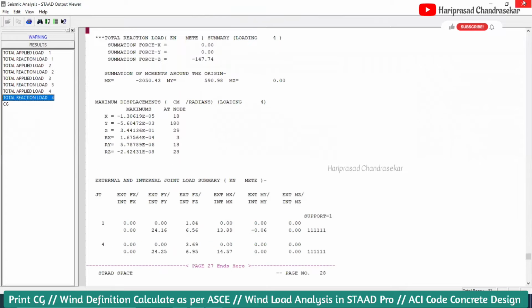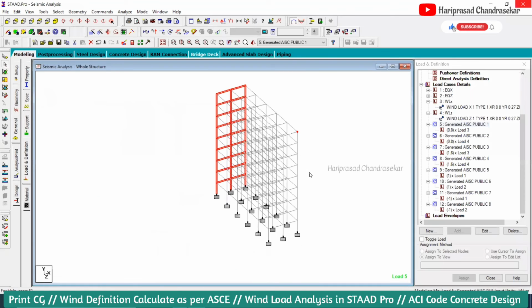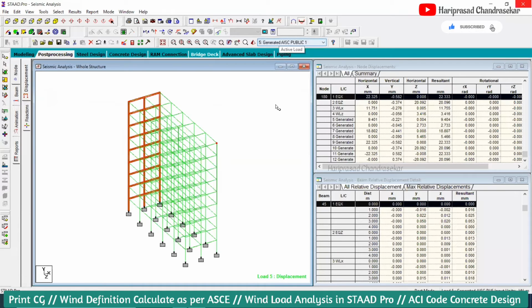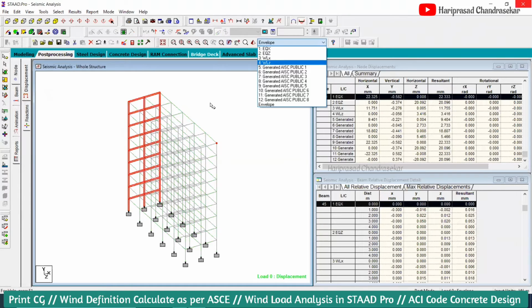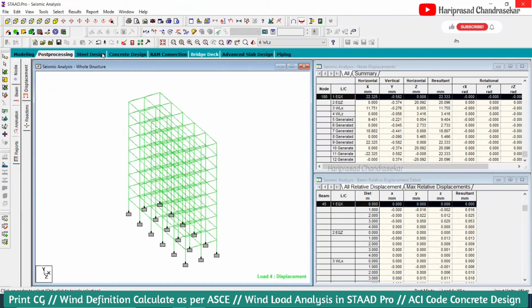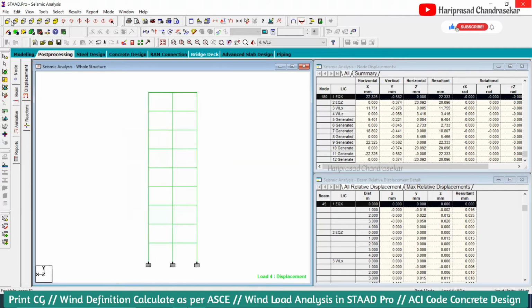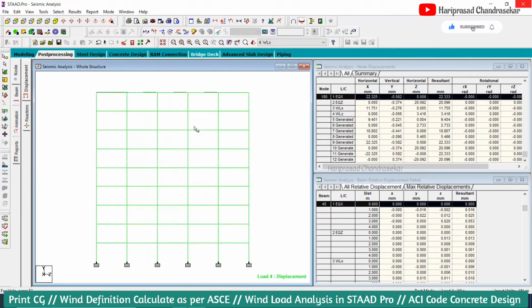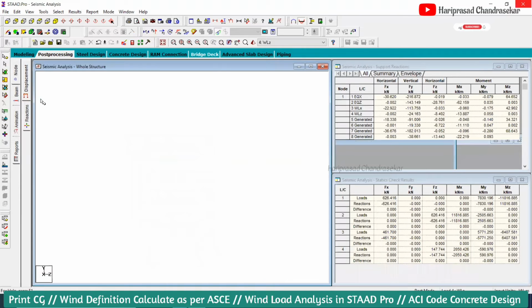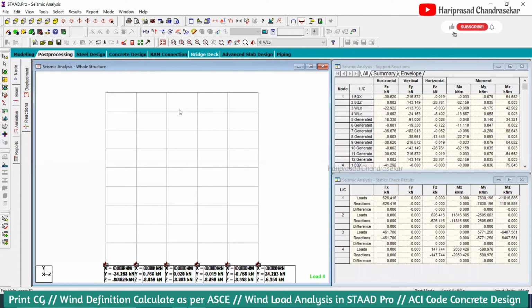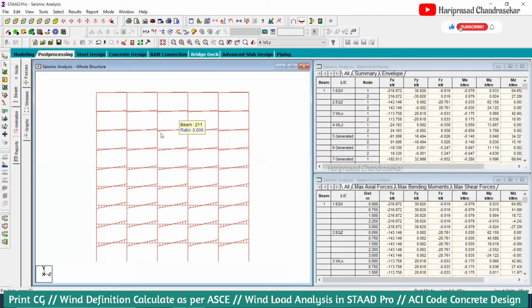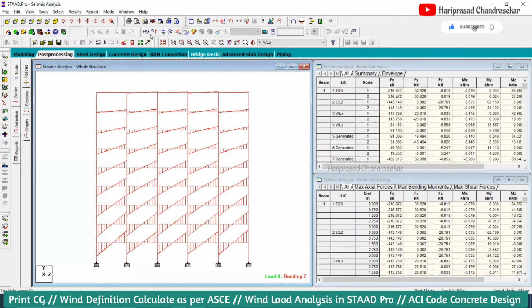Now you can go to post processing and select everything. Here you can select the combination or the envelope, whatever you want, for example wind load in the Z direction, to see how the structure behaves. Reactions will come for this, and also for the beams, the shear forces and the bending moments.